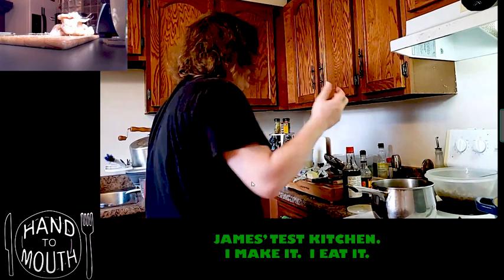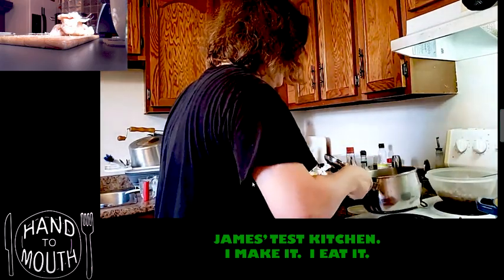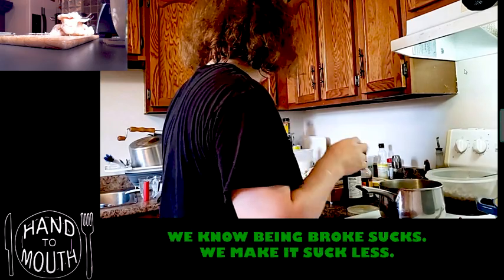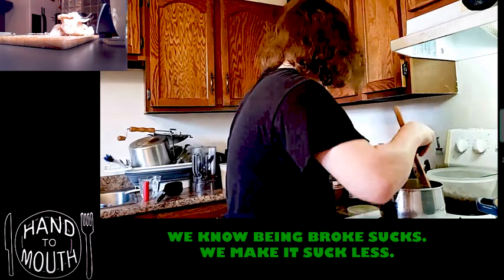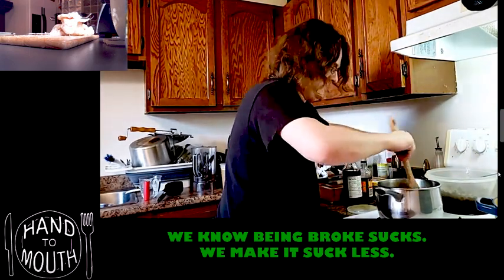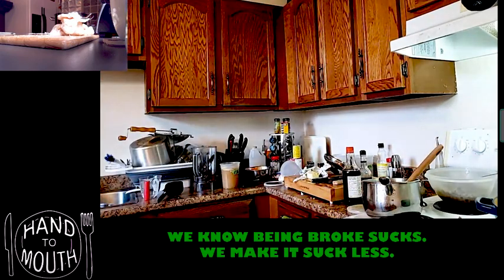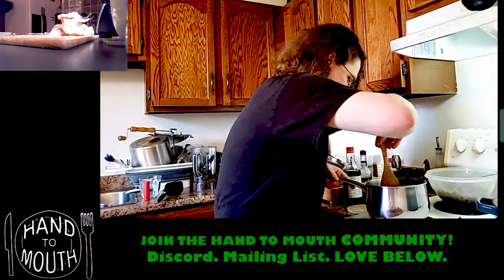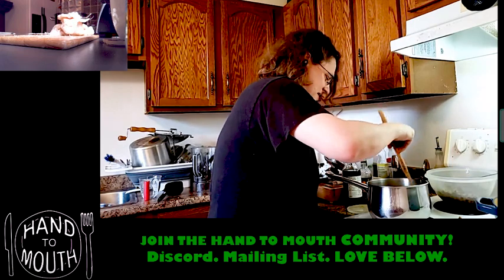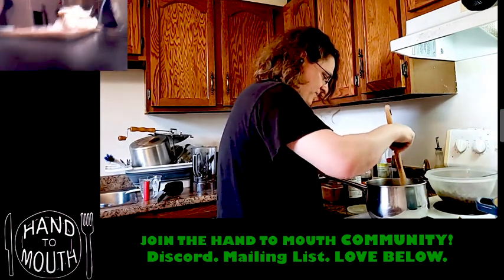So this is ostensibly what you're supposed to do when you start making risotto. You take some butter, you get it all bubblified and whatnot, and then you pour some rice in, 2 cups in this case, and you stir that around a lot. And then you put some salt in, and then you go over here and you turn on your kettle, which, if you don't have one, they're like $5, and otherwise you can just use a pot. And then you just kind of brown this off, and it will give it some nutty flavor.